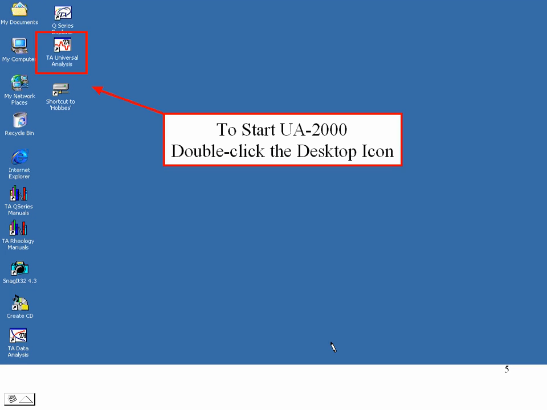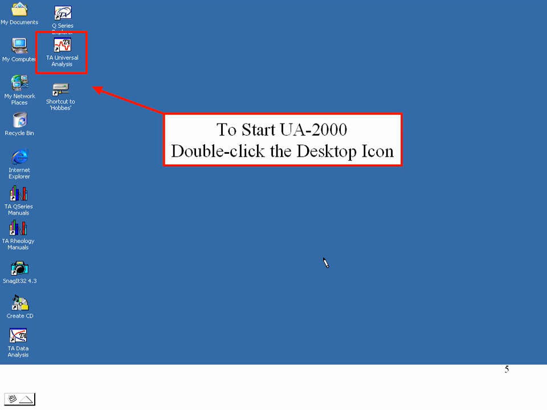Okay, now to start the program, this is the way the desktop should look when you first have your instrument control computer installed. I suppose I should mention now, too, that Universal Analysis can also be installed on your desktop machine, your office machine. It could be installed on a notebook that you take home. It can even be installed on your computer at home if you want. It's not keyed, so it can be installed anywhere you want. And it's actually kind of handy to have the data analysis program in your office so you can analyze data files as you're working on reports and stuff like that.